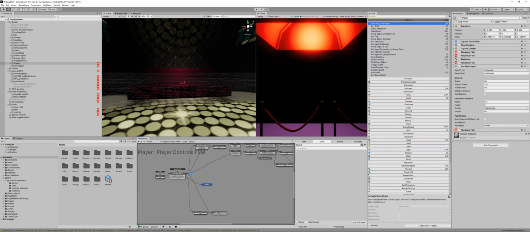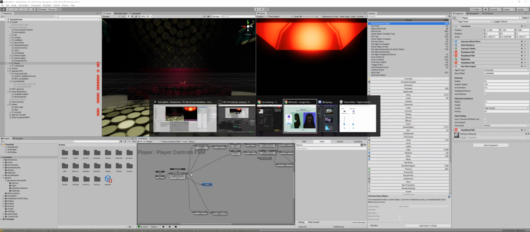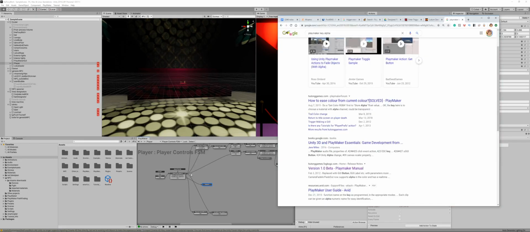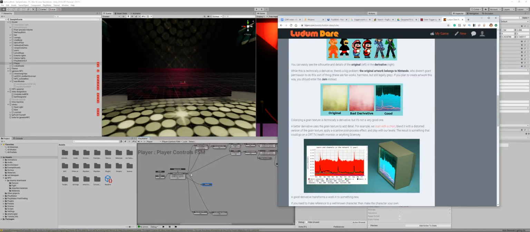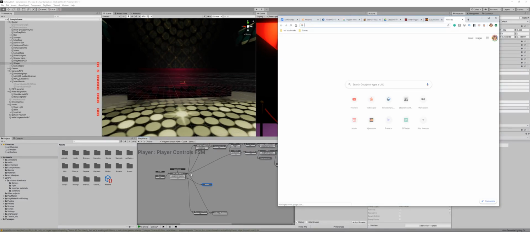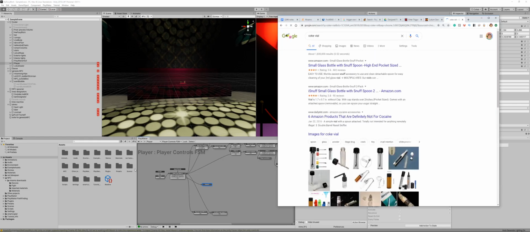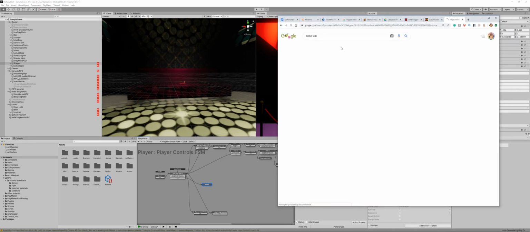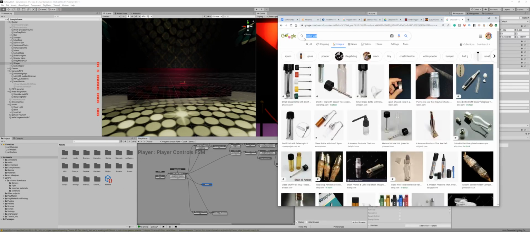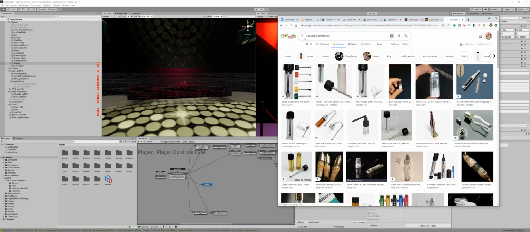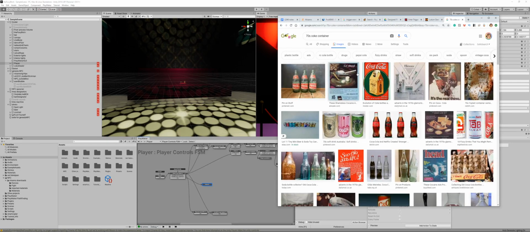So you know what we need to do is we need to look up Coke vial. Vial. Or 70s Coke container. See, I hope it's not Coca-Cola. Right.